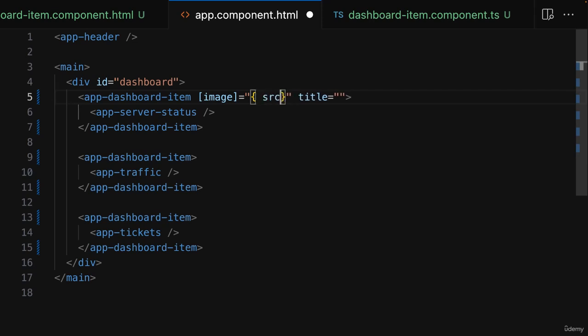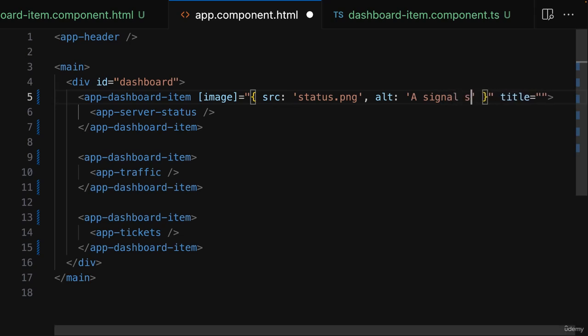And then here I want to set the src property and set that to a string, and the alt property and set that to a string. And now here the value for the src property for this server status component should be status.png, and the alt text can be a signal symbol or something like that.